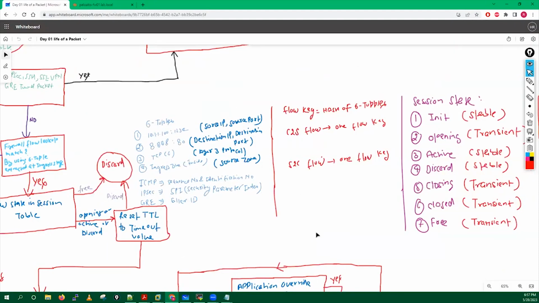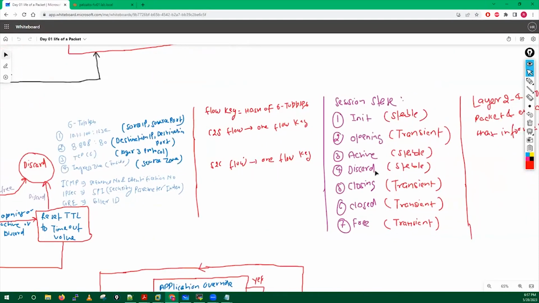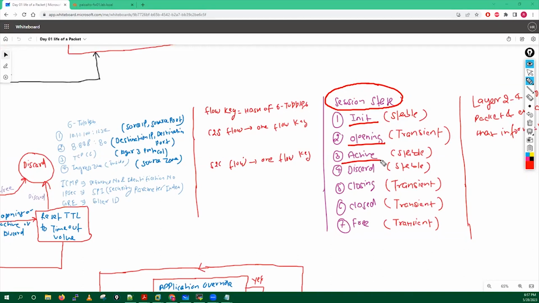Now, also one more thing to remember, guys: when the Palo Alto firewall creates a session, every session has a lifetime. Every session has a stage. We have init, opening, active, discard, closing, closed, free. In your Palo Alto firewall, you can only see init, active, and discard.